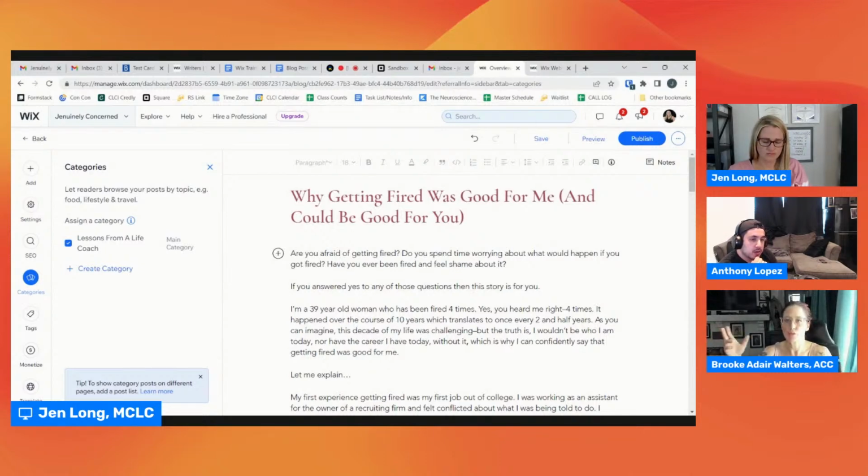Or an announcement, like, I have something new and exciting happening that I'm sharing with you. It's not a lesson from a life coach. Or like in the press, if somebody writes an article about you and you want to backlink to them, or recommendations of books or research. It just starts to help you organize things.